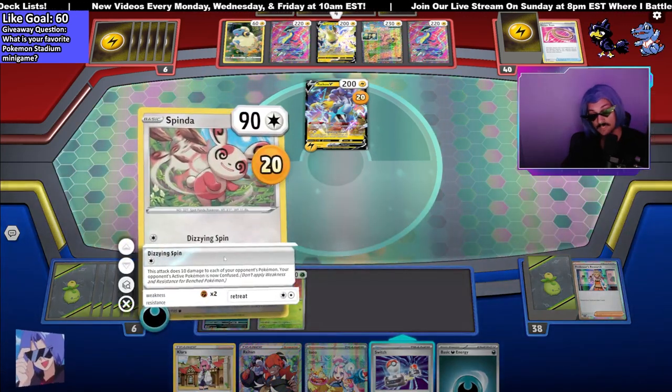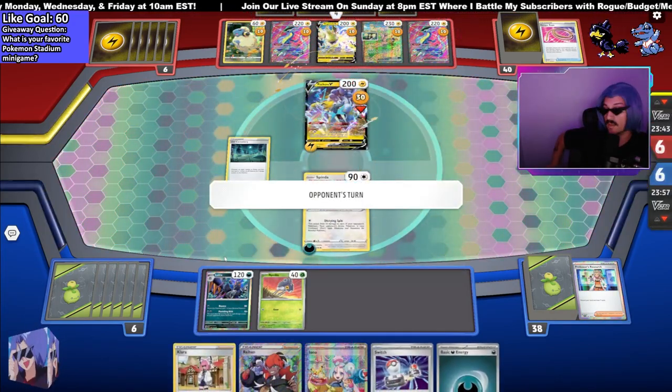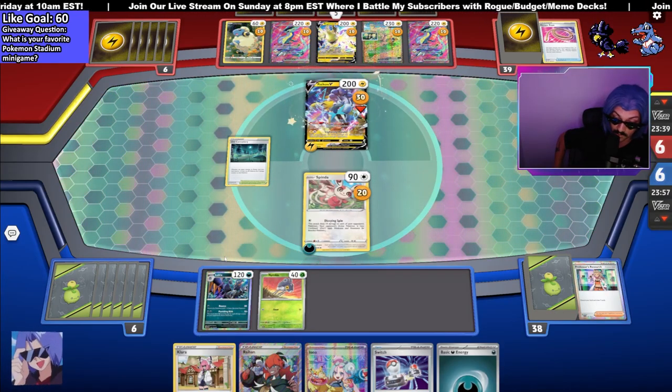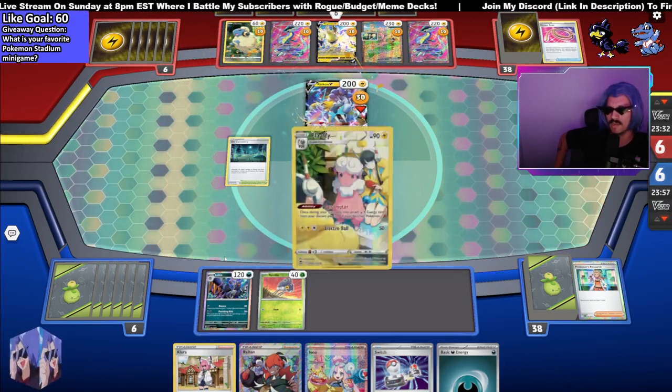So all we can do, Dizzying Spin, spread that damage, and then next turn we can go ahead and Raihan into the Lokix, take a knockout, and move on with our lives. We can get an energy on. Then what else would we want a Raihan for? Maybe another Spinda. I feel like one is in order.